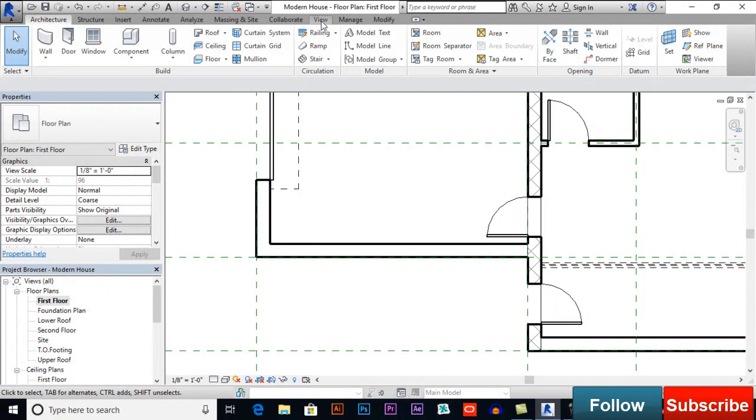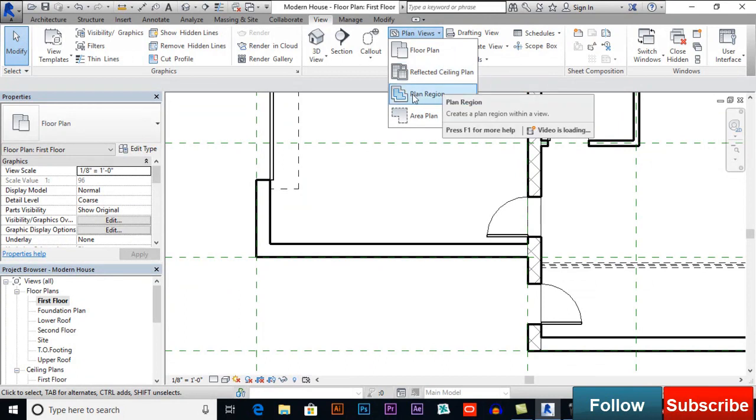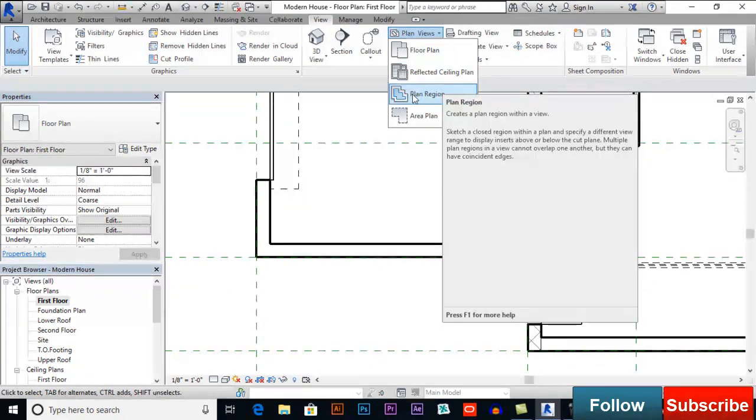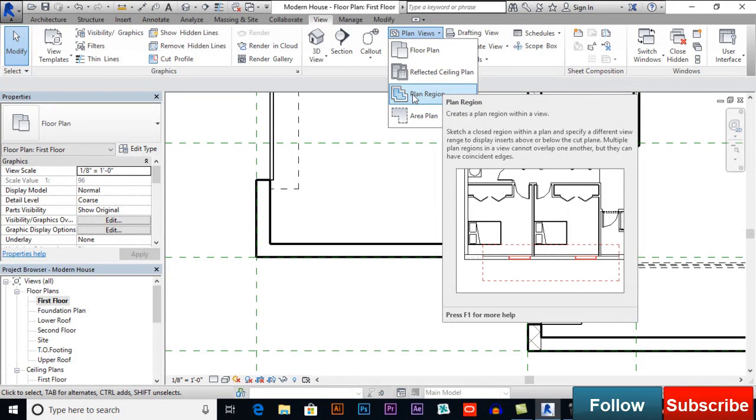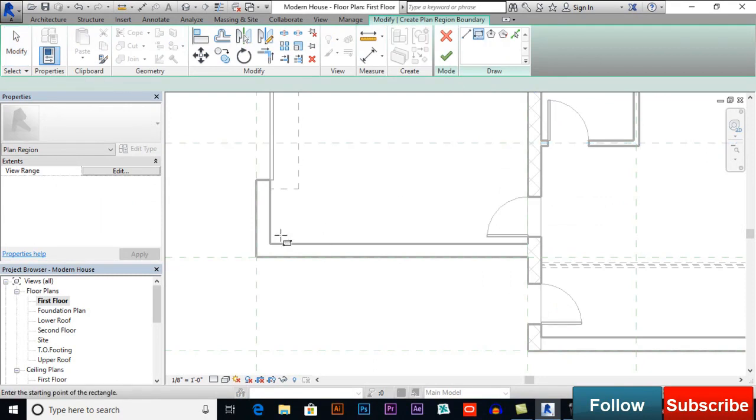So I will go to view, and here we have an option, plan view, plan region. We already created a cut plane setting before, but remember, this is for just a place in your drawing if you want to apply on just a region. So I will draw a region here, a rectangular region.